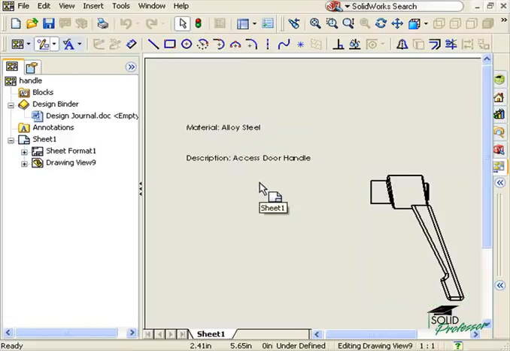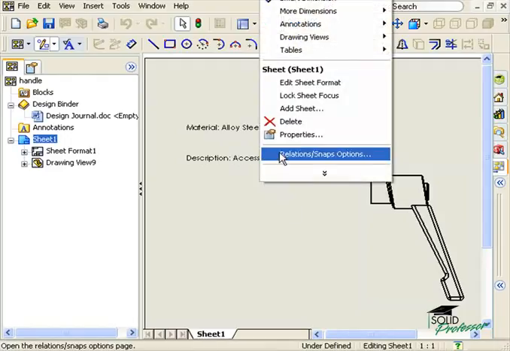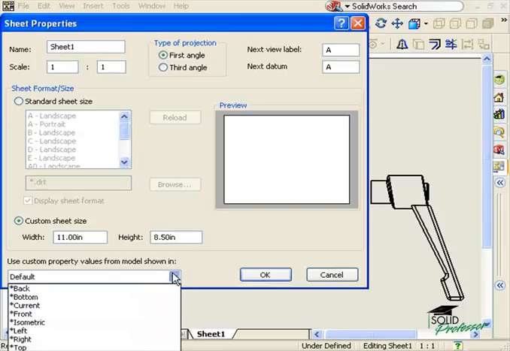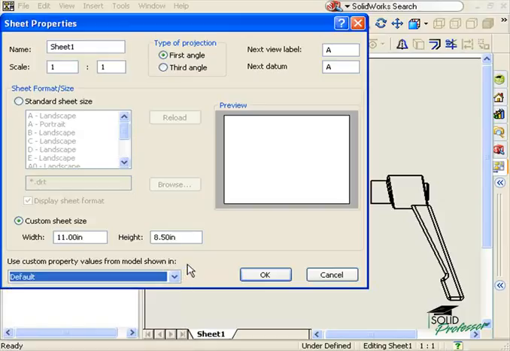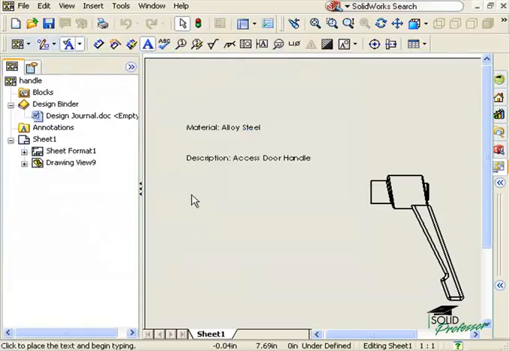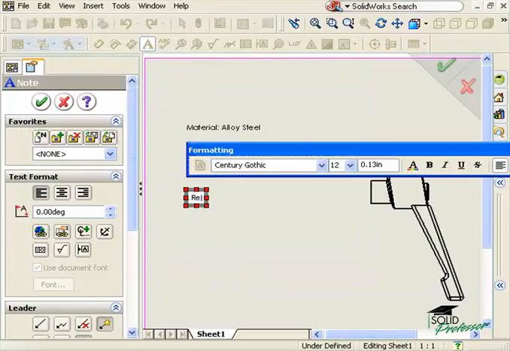When the notes were defined, I selected Model and View Specified in Sheet Properties as the data source for the linked properties. If I bring up the properties of this drawing sheet, you can see there's a drop-down list in the lower left. If this drawing had multiple views referencing different part files, I could use this list to specify which drawing view my notes should be linked to. The default setting tells SolidWorks to use the first view added to the drawing as the reference. If I only have one part file in my drawing sheet, as I do here, the default setting will work just fine. I'll add one final note linking to the revision property of the handle.